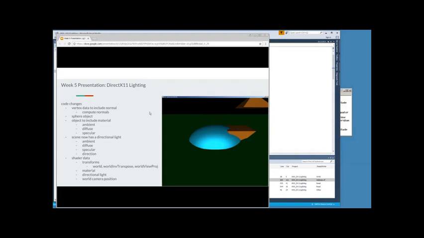The next thing that we'll add is a particular type of light, and something more interesting than just an ambient light. And so we'll create a directional light. And our directional light will have an ambient, diffuse, specular component as well as a direction. And it might be more realistic to take the ambient component out and make it a constant for the entire scene rather than for this particular light.